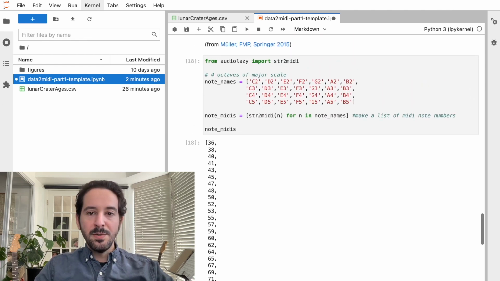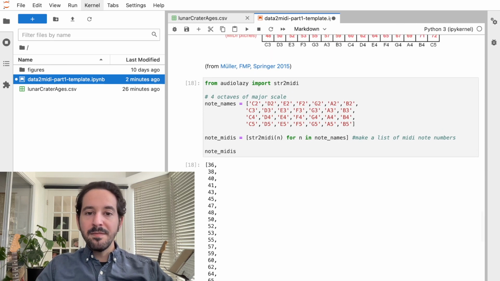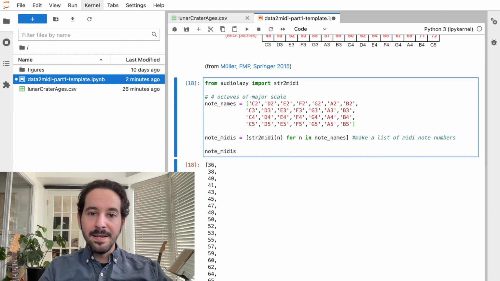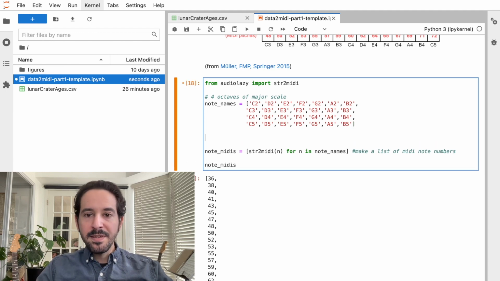Okay, so that'll work, but you can choose any notes you want, right? And for one thing, the major scale is not always the best choice because it has these notes that are really close together. E and F are right beside each other on a piano, same with B and C. And so if you play those together, it's going to be a little dissonant. And sometimes that dissonance is great and it's exactly what you want. Other times you want something more inoffensive, let's say, more constant overall.